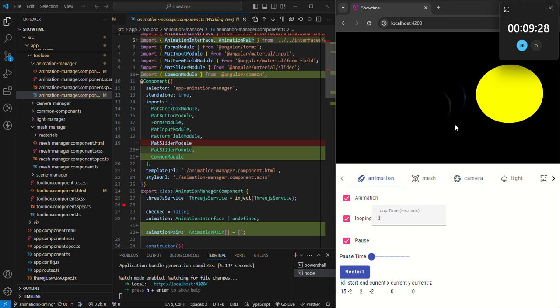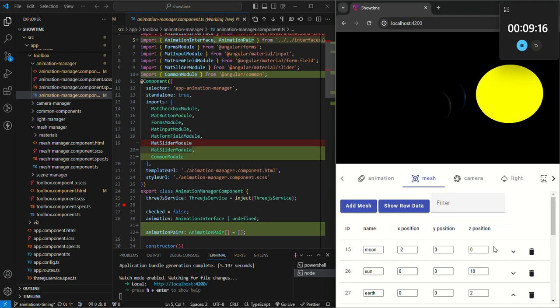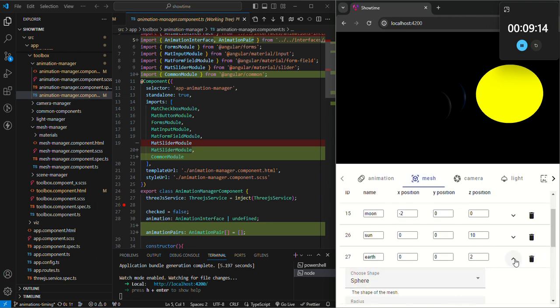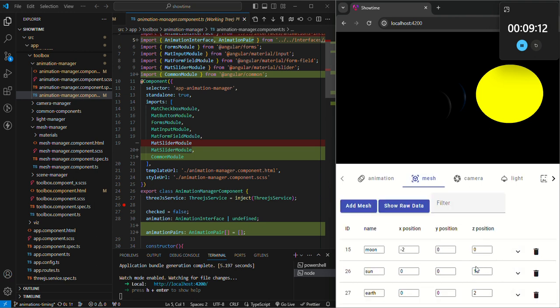But to make that happen, you basically have to have a white light, not a yellow light. So here are our meshes: moon, sun, earth, and that's where they're at. The sun is at 10, the earth is at 2 on the z-axis, and the moon is at 0 but to the left along the x-axis.